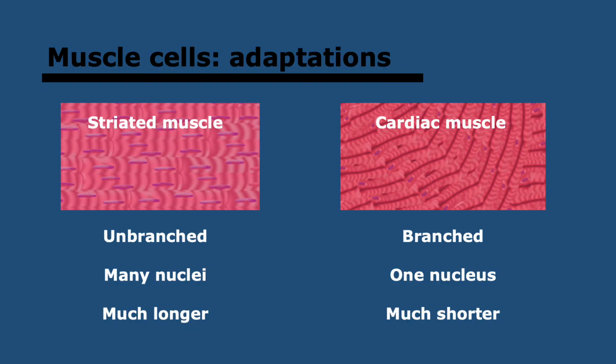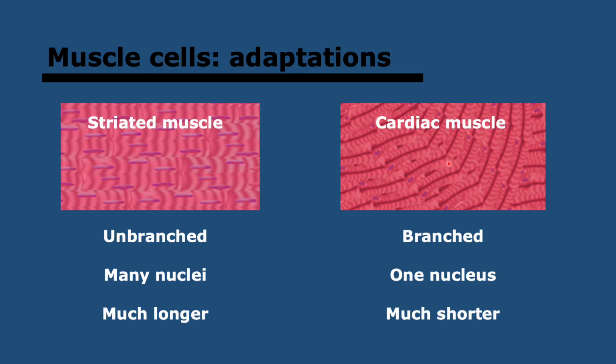Then we have adaptations of muscle cells. So again, as you can see, there's a theme here. We're just looking at different adaptations. So there's striated muscle and cardiac muscle. Striated muscle is the one that's used to move the body. So they're attached to bones, and they're made of muscle fibers, which at the same time are made of myofibrils, and they're made of alternating light and dark bands, as you can see here, and these can contract. So these have many nuclei. They're much longer and they're unbranched. And because they have many nuclei, it's actually up for debate whether they should even be considered cells.